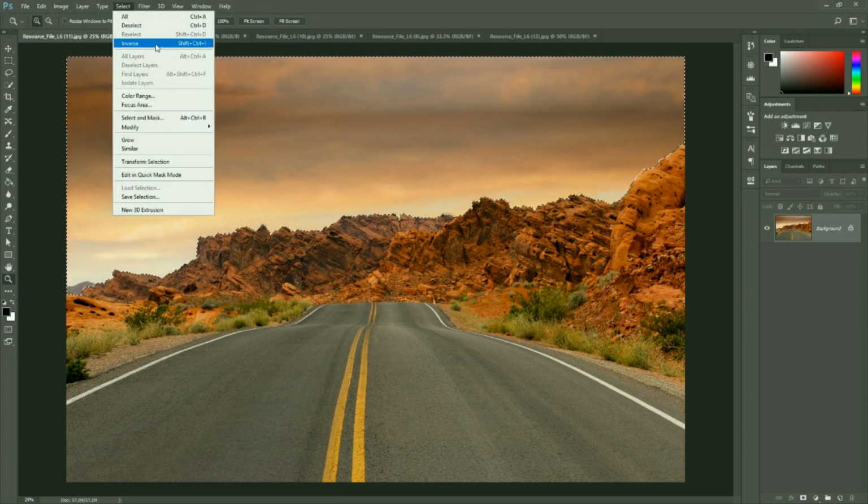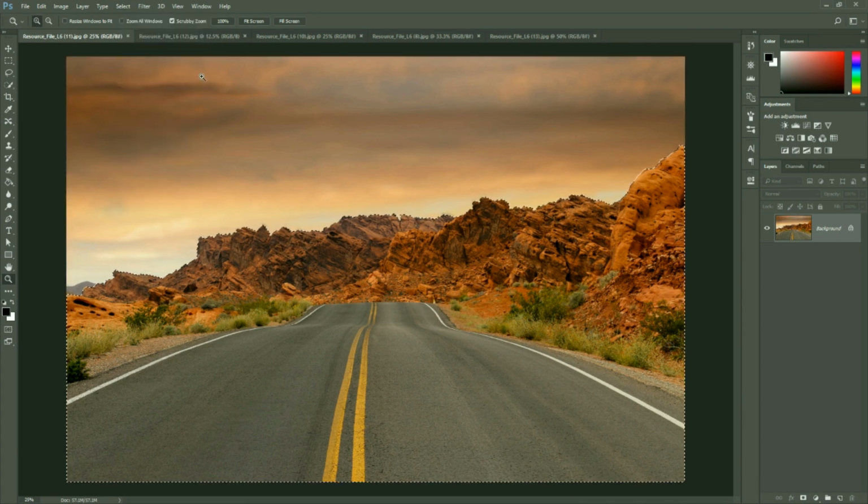Now, if you want to get used to your shortcuts, folks, that's Shift Control I, or Command Shift I on a Mac. Again, I always recommend you get used to your shortcuts. So even though we selected the background, we've now inversed it, so we've selected everything else that's in here. The reason it's easier to select the background is because of the muted colors. We would have a harder time picking up all of this shrubbery here, the roads and the different colors that change.